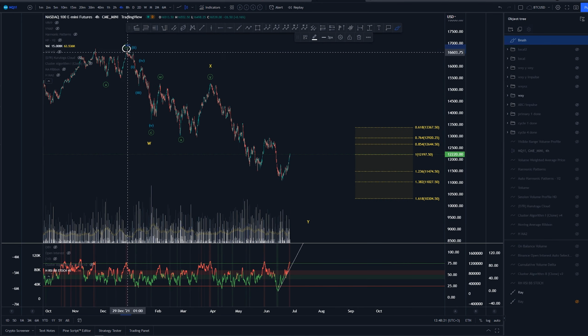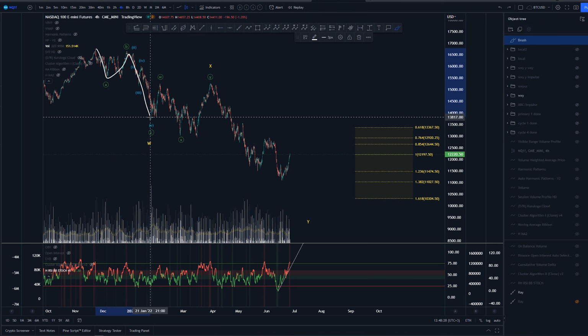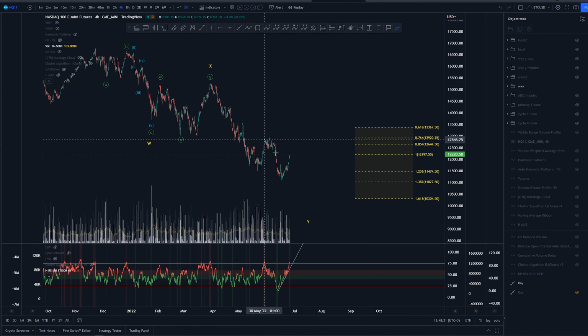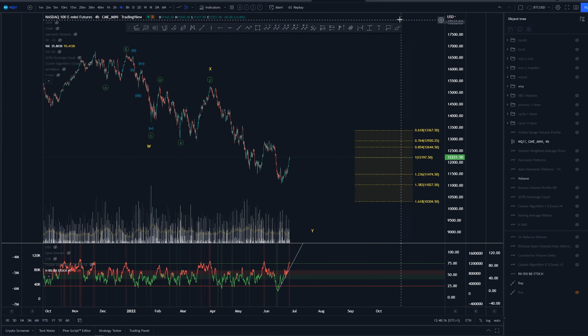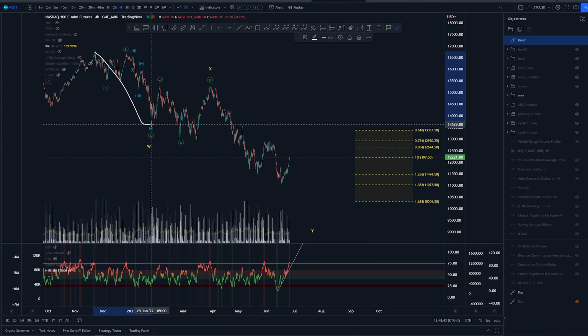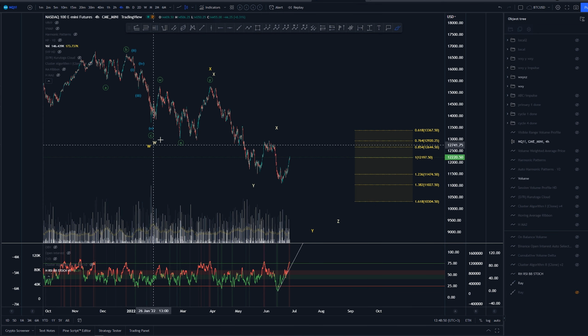Instead of here on the 28th of December, we are starting the count from here, 22nd of November, saying that we have an A, B and C, W, X, Y, and now we would be looking for three waves again for the wave Y. Now if this count extends beyond the 10,300 area, which is again the 1.618 extension of this first leg here of W, then we would be looking into some possibility of this being a possible WXYXZ. But currently there's no need for that yet.